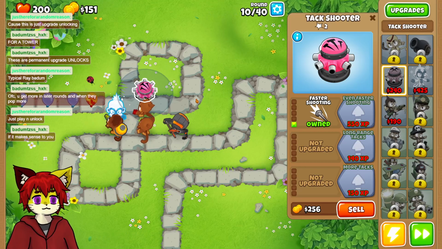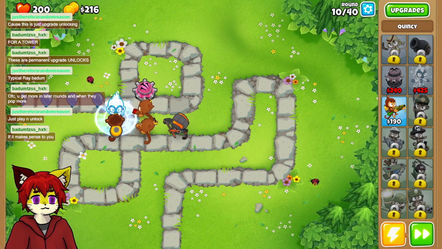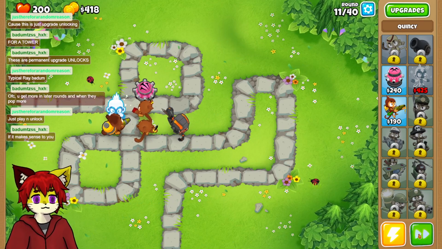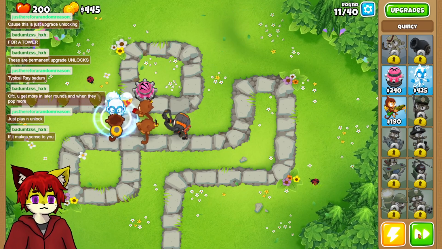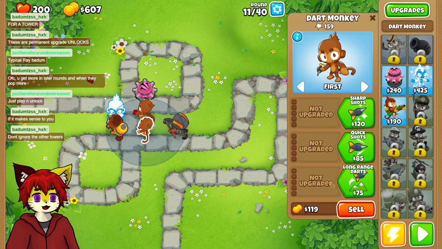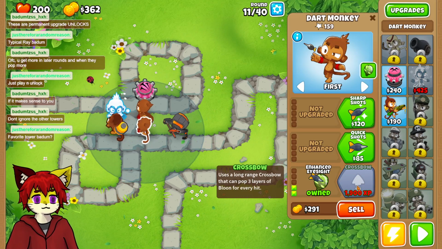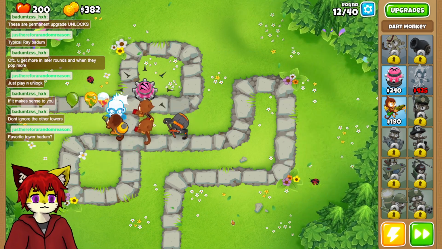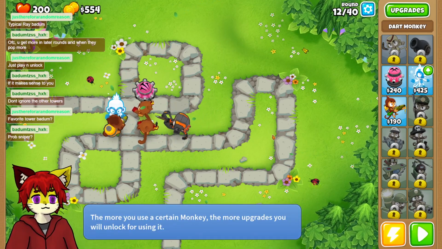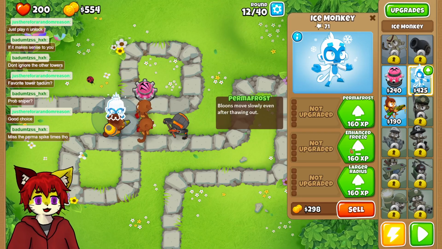So, you want some? Okay, so far everything is quite easy. Maybe I should give them also the camouflage sight. Yeah, should be enough. The more you use a certain monkey, yeah, the faster it will upgrade.